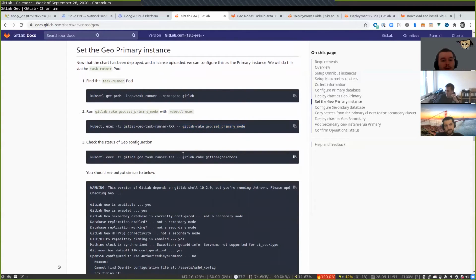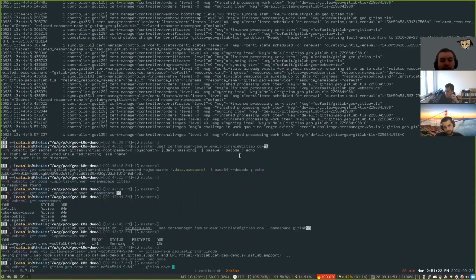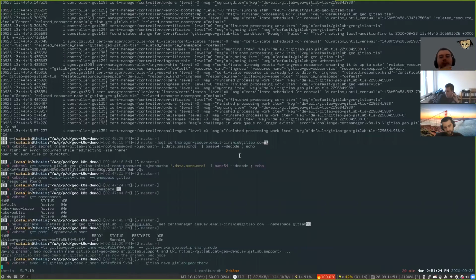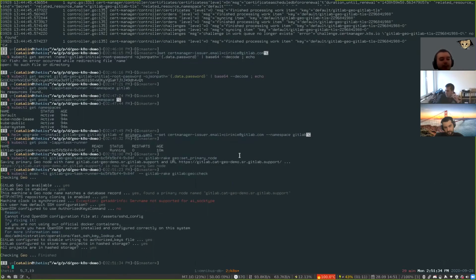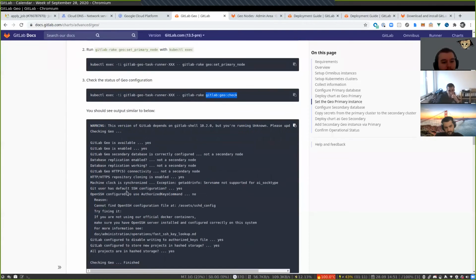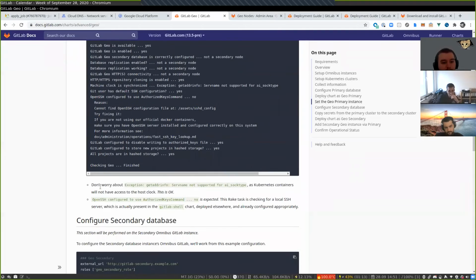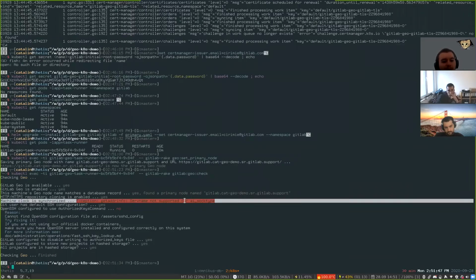And now we also want to run a GitLab Geo check. Okay. You should see the output similar to below. Don't worry about the exception, as Kubernetes containers will not have access to the host clock. Okay, so we do get that.